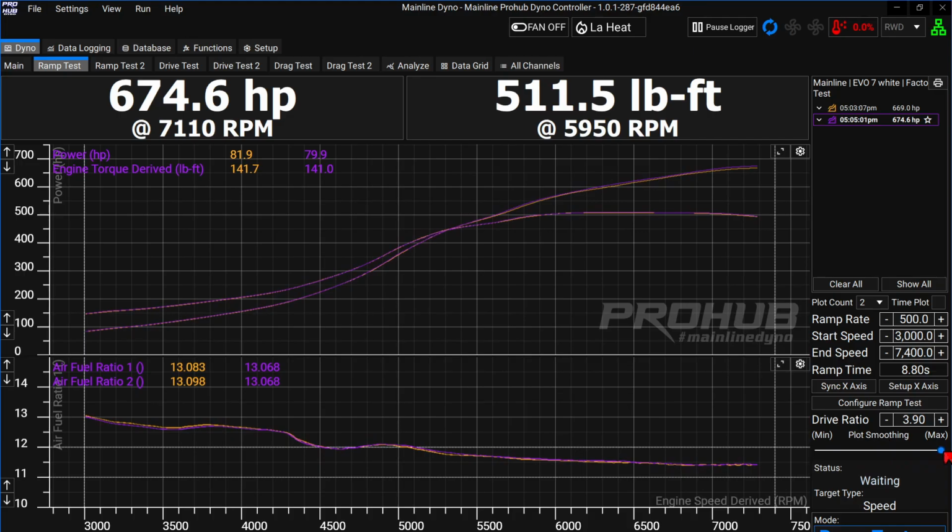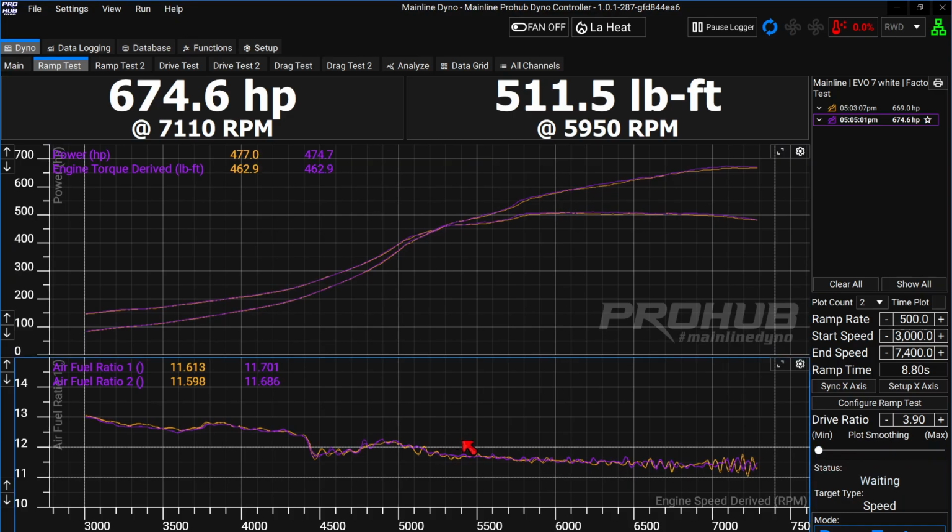It will affect the overall numbers on the cursor a little bit if you go to maximum smoothing, but I'll just go back to none. Likewise here, you can see the 2 air fuel ratio traces of that car under test. It's not the cleanest car as far as our air fuel ratio is concerned, but we can clean up that curve if we wanted to. So that's the raw data coming in from the AFR.